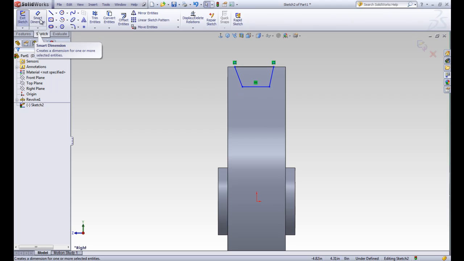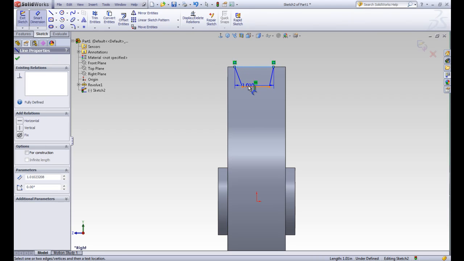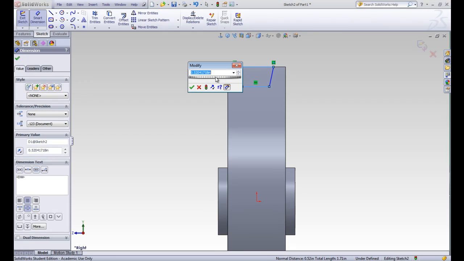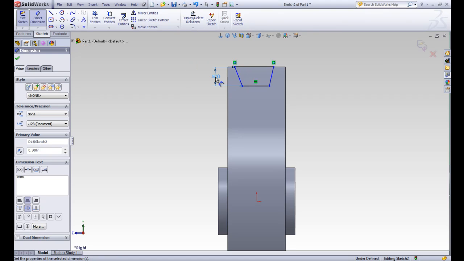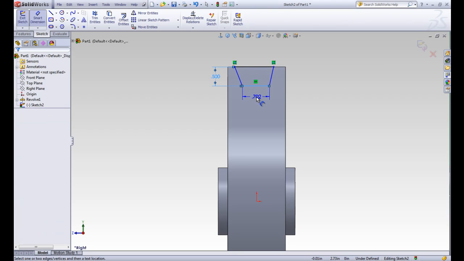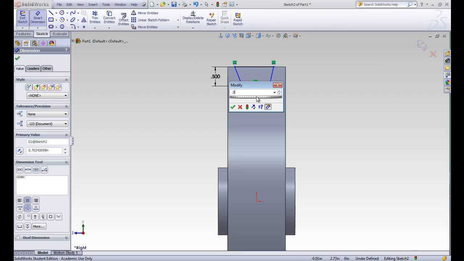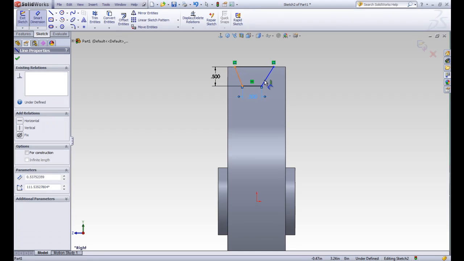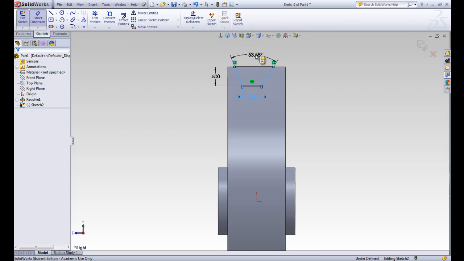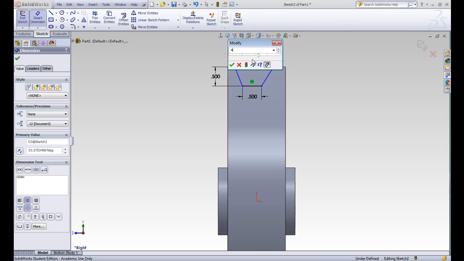Alright, let's go ahead and put our dimensions in. If we remember, between the top and the bottom here, it was 0.5 deep, so we'll put that in. And the other one was this bottom width was 0.5 as well. Okay. And now if you put a dimension between 2 diagonal lines, it automatically puts an angle dimension between them. So we want this angle to be 40 degrees.